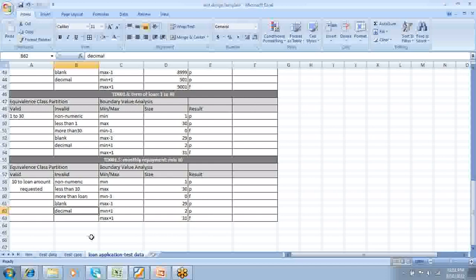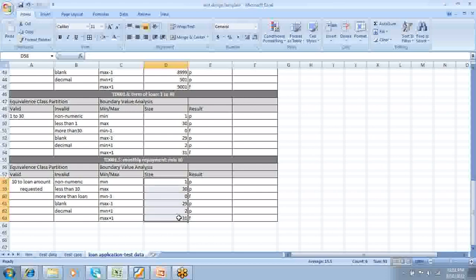Yes, Bhavin, if you want, you can mention greater than or equal to 10. That is also fine. Okay. Time constraint is there, Suman, but what if I want to pay it in the next month itself? Okay. So I can pay it. Decimal, I am also considering it as invalid, Rishali.